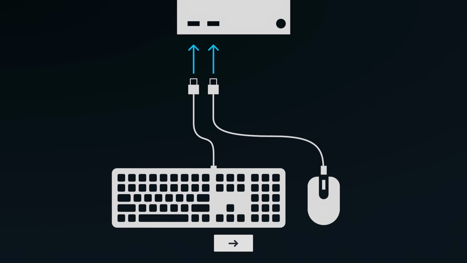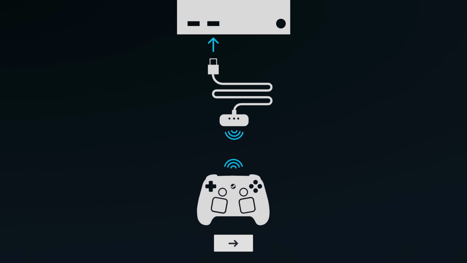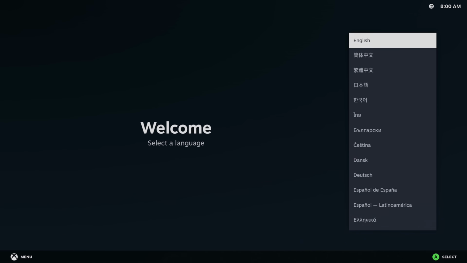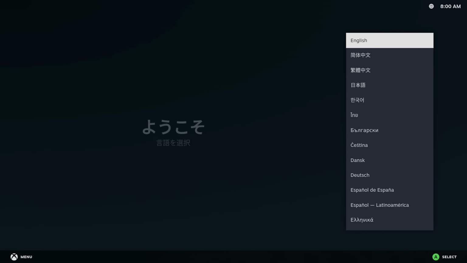When you start SteamOS for the first time, you'll see a series of icons on the screen which are basically telling you to connect your keyboard, mouse, and gamepad. You don't have to connect all 3. I only connected a gamepad on my end. You don't actually need a keyboard and mouse. Anyway, I just powered on my gamepad and SteamOS detected it immediately.